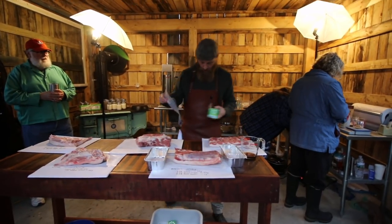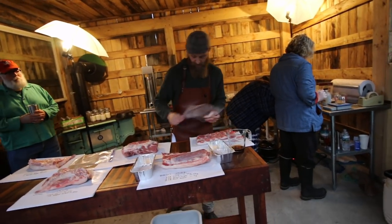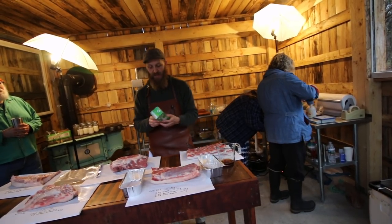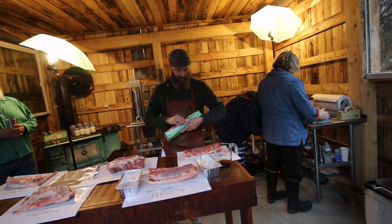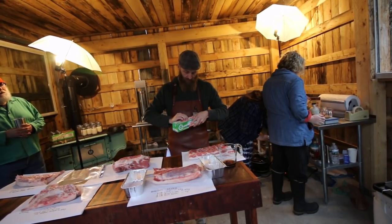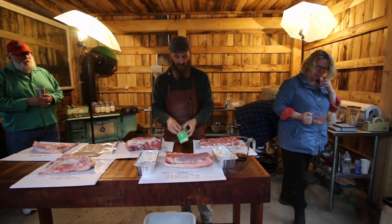At our farm, we have a vacuum sealer. We don't ask people to buy a vacuum sealer. But what's gonna happen is we're gonna put this belly in a bag that we can seal. And when we put it in the bag, we'll put all this cure on it and we'll rub it around inside the bag. Maybe not with our hand with maple syrup, but we'll put it in the bag and we'll suck as much of the air out as we can. We'll seal it up and it's going to go in Al's fridge.